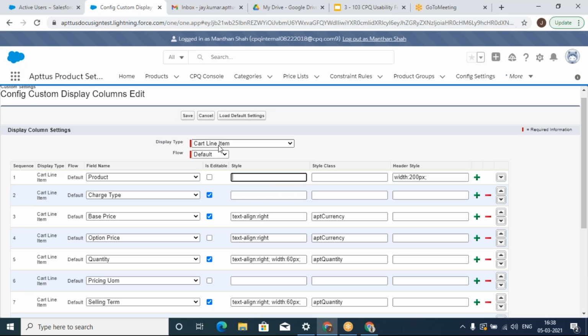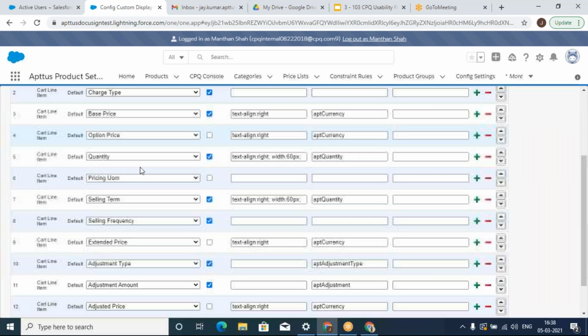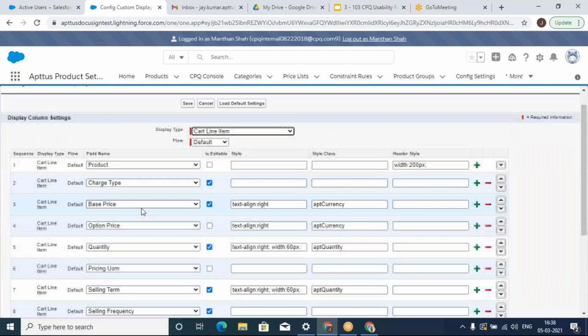Here, as you can see, this display type, here we have to select the cart line item, and all the fields which we want to show on the cart page are visible.